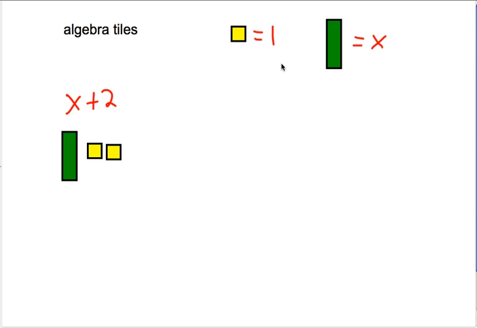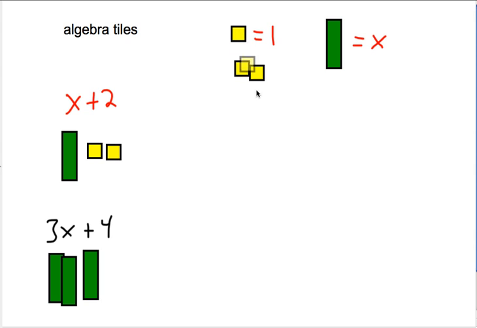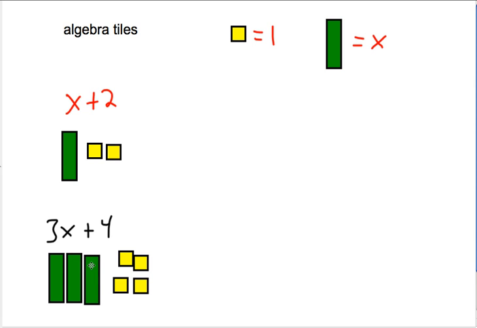We can show multiplication as well. So if I write 3x plus 4, well, when I write 3x, that's like saying 3 of these, 3 x's. 1, 2, 3, and then 4 of these. 1, 2, 3, 4. So there's 3x plus 4. And we'll talk later about how we can show subtraction with this. It's slightly more complicated, but we use 2 colors, but I'll show you that in class.